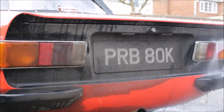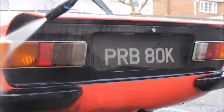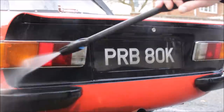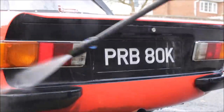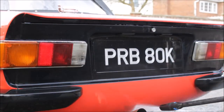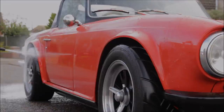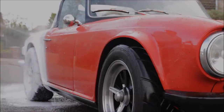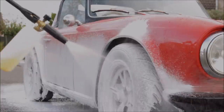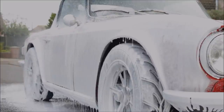Speeding it up for your enjoyment. Don't worry, I did get that bit underneath the bumper. Nice to see these cars actually getting used — far too many are just sitting on people's drives, going to a show and coming back. This one actually gets hooned about. Apologies for the next clip — I've got my own cameraman and you can only do so much with the ISO and the aperture, and when the snow foam hits it goes very glary. TDG snow foam — as seen in previous videos, pretty effective stuff.